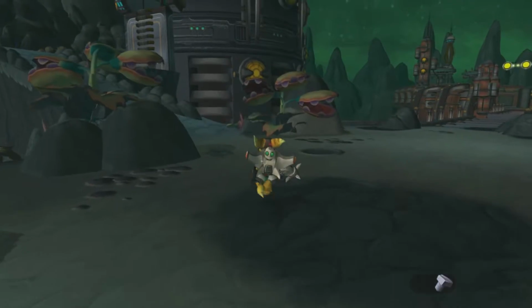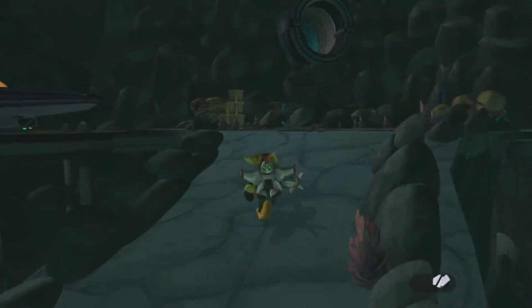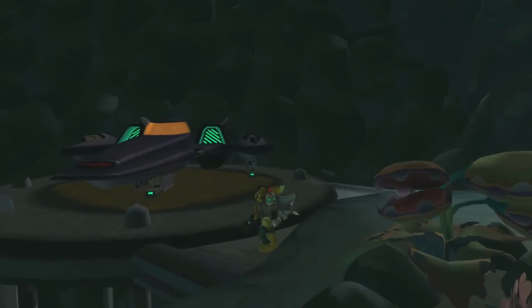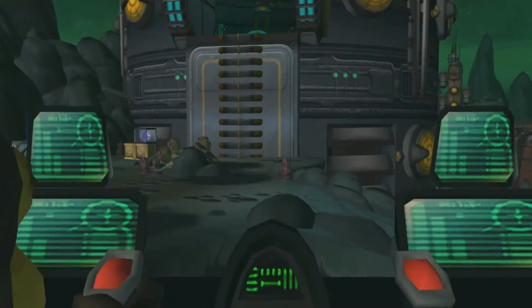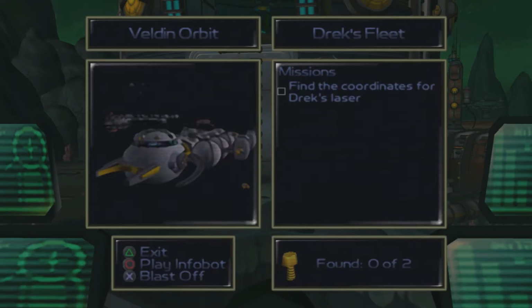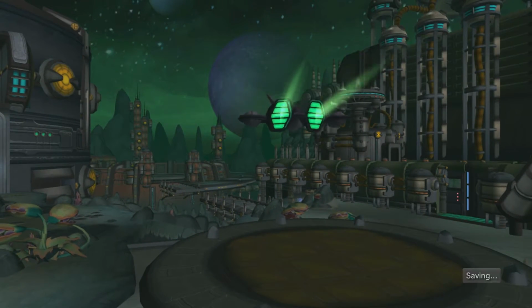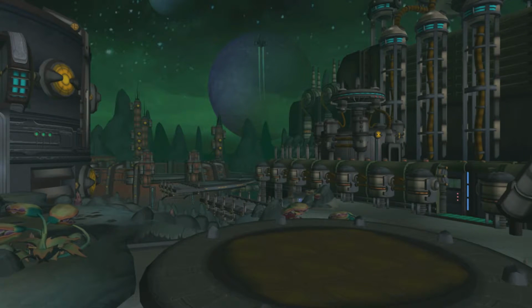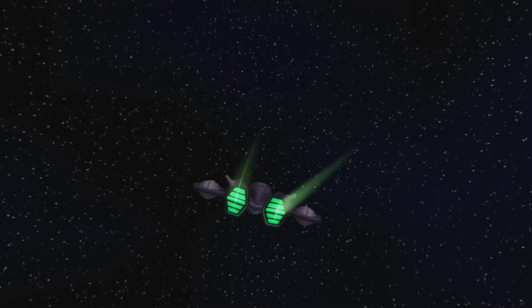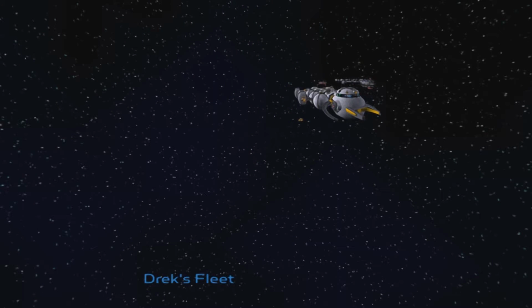And we can head over to the second to last planet in the game before we head to the final area. So let's head back and head over to that ship, or planet, which is going to be Drek's Fleet Orbit, Veldin Orbit, just being the space station on here. And then we can fly over there. So we get to see this little scene again, moving forward. I'm not sure how long this episode is going to be. There's one last thing I want to do in this episode before I call it quits. Maybe I could save this for next time, but no, I just want to get it out of the way because it shouldn't take too long.